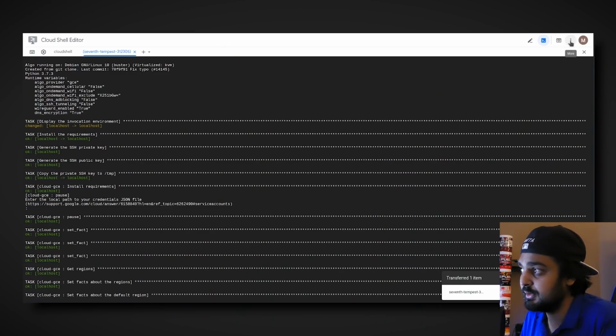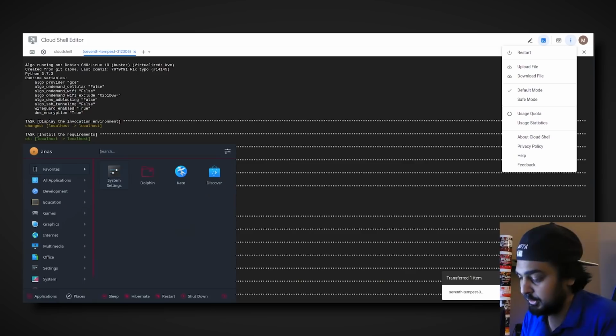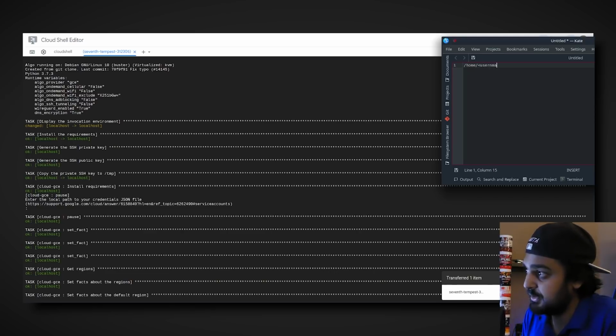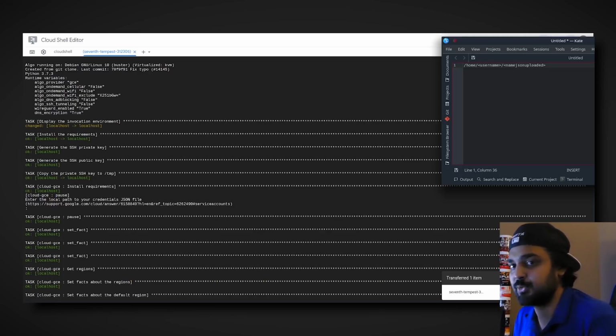Then you want to go all the way back to the Cloud Shell. You want to click this more button. You want to upload the file, upload that JSON, all right, and it's going to upload to your home directory. So it's going to be like /home/ whatever your username is and / whatever the name of this file is. You're going to copy that directory. So you would typically have to copy a line like this: home, say your username, and then the name of the JSON you just uploaded, okay? So this is typically what you want to enter in this case, okay? So that's pretty much what we're going with.